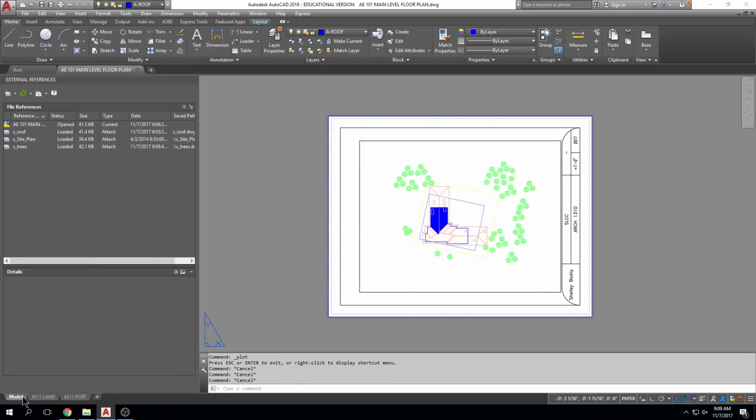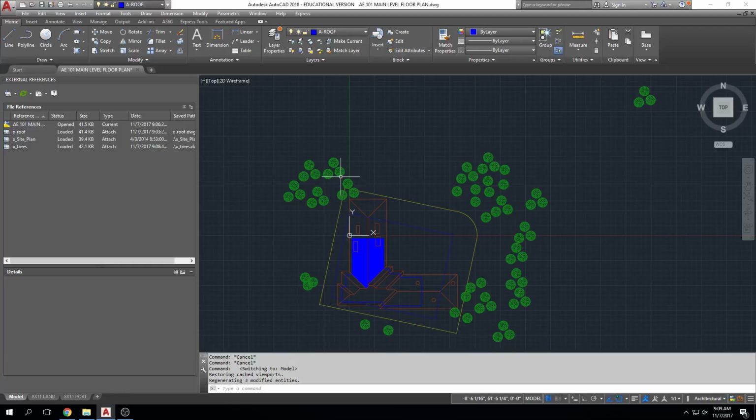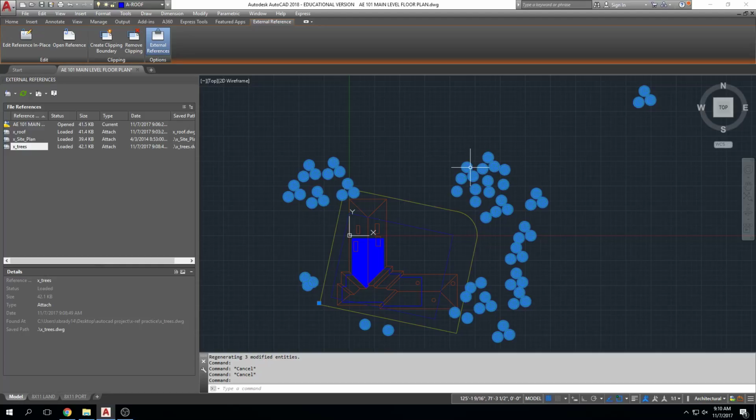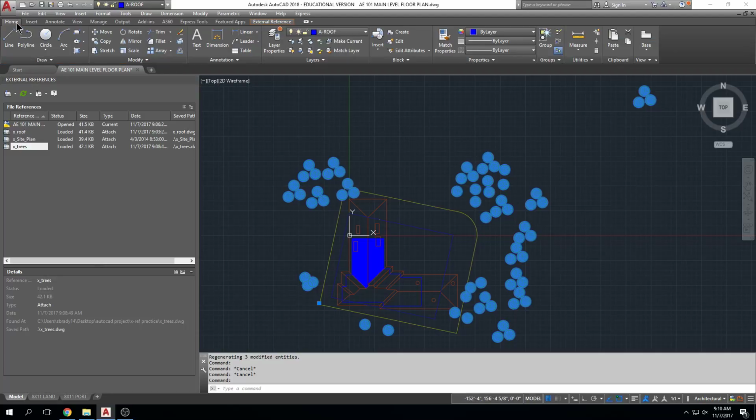Okay, a couple of problems you might run into, right? These Xrefs are all self-contained, meaning their pen weights and their layers and everything inherent that makes them readable and gives them their shape is all contained in their original file, the Xref file. Now, that means that when you X-reference them into a second sheet file, they come in and look like a block. They function like a block in that they come in on the current layer, okay? So this is on a roof, obviously a blue layer, and these are all remaining green, so their line weights are maintained, right?